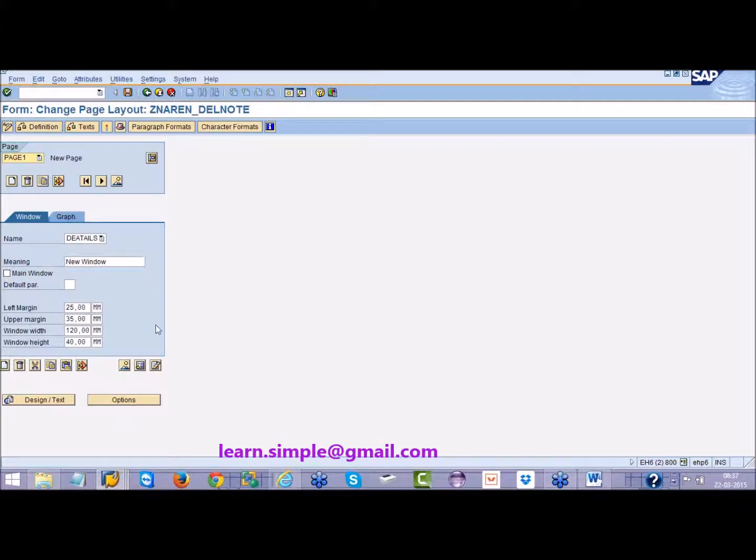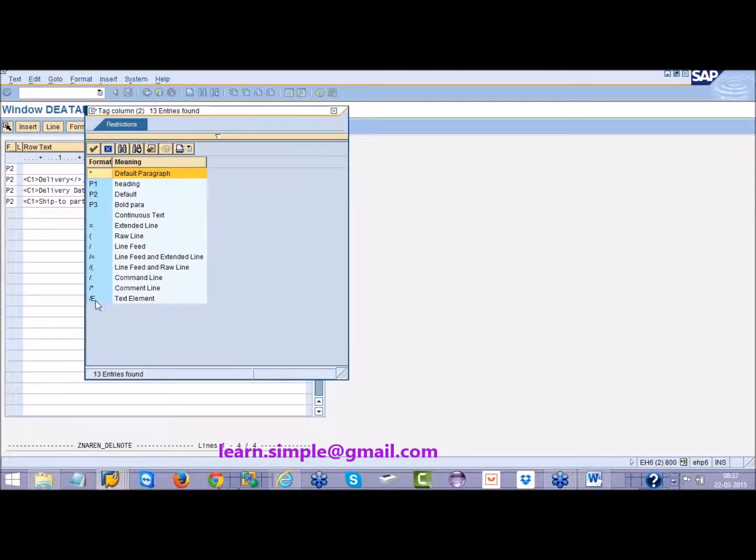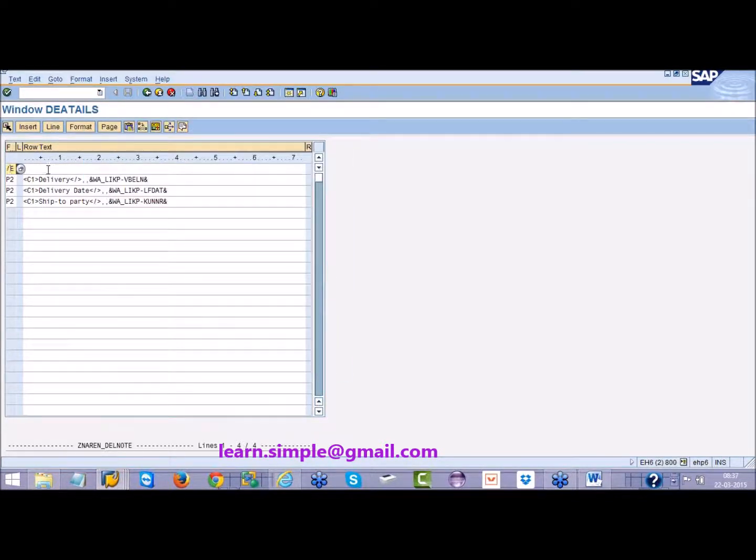And one more important point is you can group a certain set of fields as a text element. For example, I will have something here called text element /E. I will select that /E here and provide some name, something like HEADER.